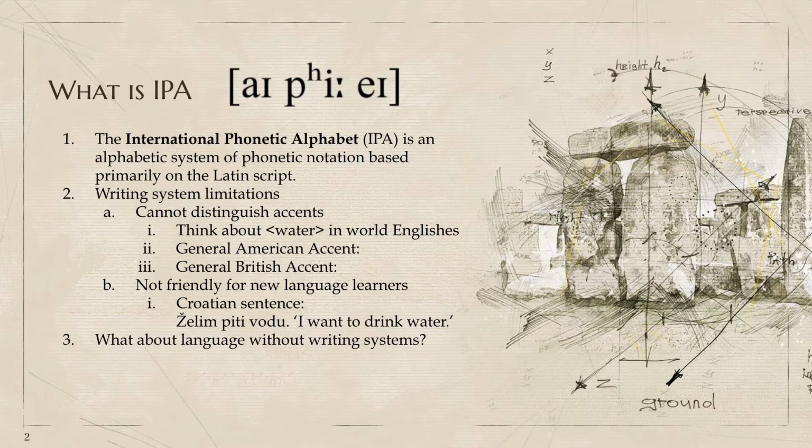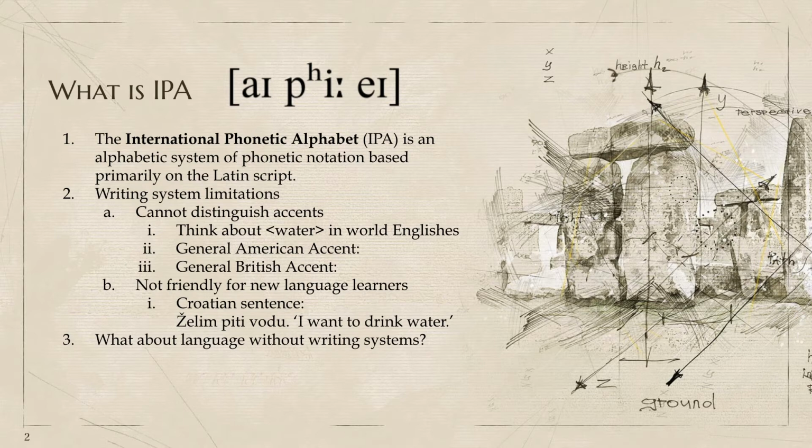For example, let's think about water, W-A-T-E-R, in World Englishes. Basically, in general American accent, it is water. However, in Europe, some people might say water. And also in South Asia, for example, like India, people might say water. No matter how you pronounce this word, W-A-T-E-R, it always maintains W-A-T-E-R. You cannot get any information or knowledge from the spelling on how to pronounce that or what kind of accent you have. That's why IPA comes out. And IPA gives you how to pronounce a word in an accent.